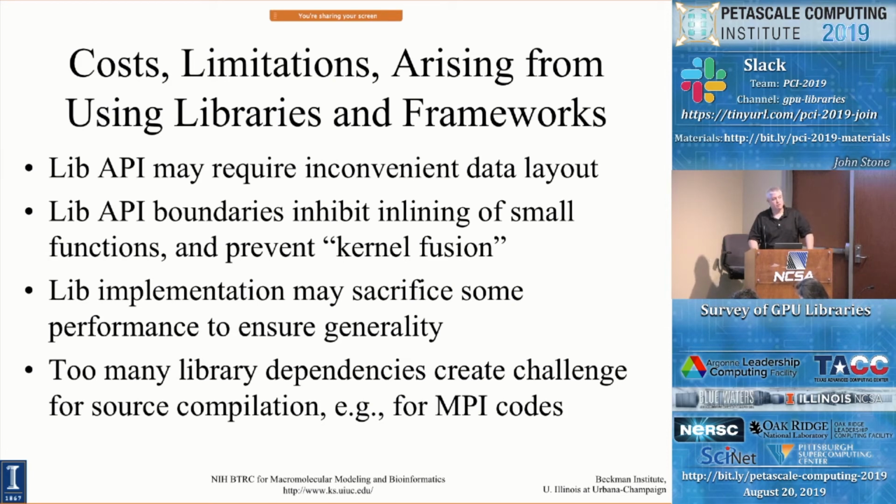Some of the things you have to watch out for with libraries is, they're not always free. Sometimes you have to restructure your code. They may demand that your data be organized in a very specific way. The layout of the programming interface may be such that you are not able to get the same vectorization or the same loop unrolling or the same inlining that would have been possible if you had implemented something inline yourself.